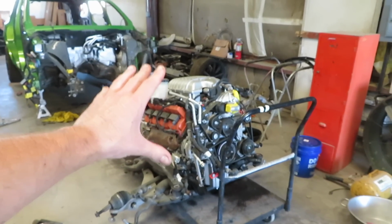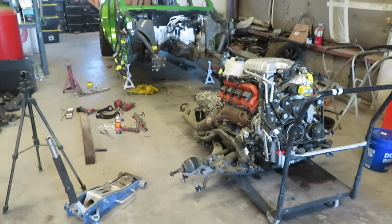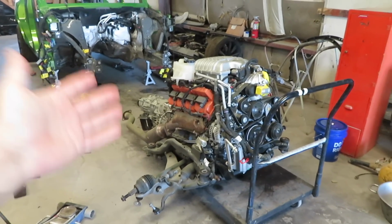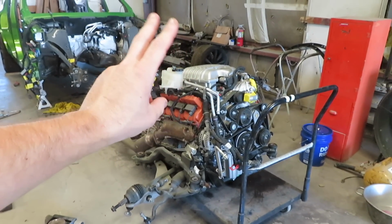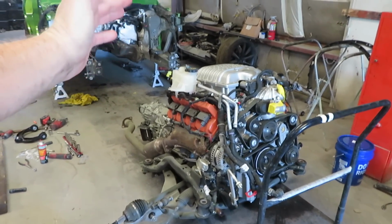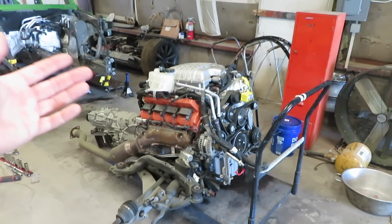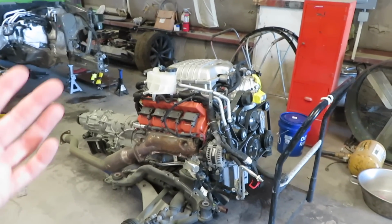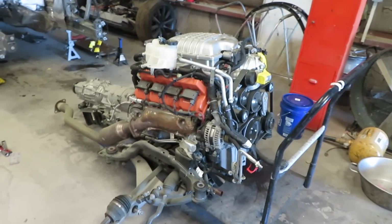The supercharged 6.2 out of the Durango Hellcat, and I'm actually really happy that I ended up doing this, even though I'm going to be using the engine and transmission temporarily for the Charger station wagon. So there were a few things that I found when I pulled this that kind of concerned me, and I was also already planning on replacing them.